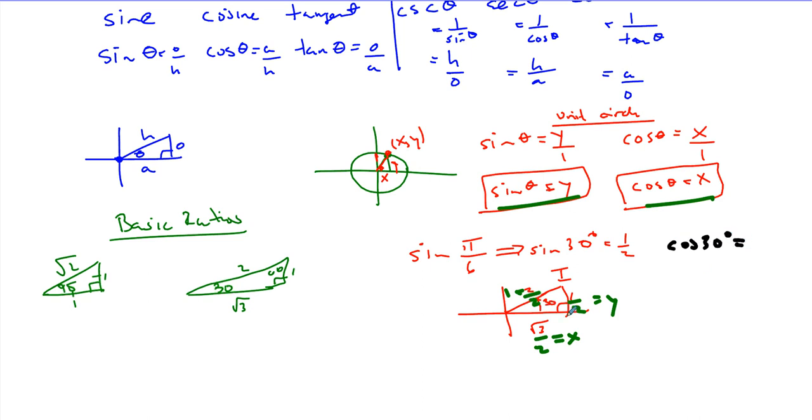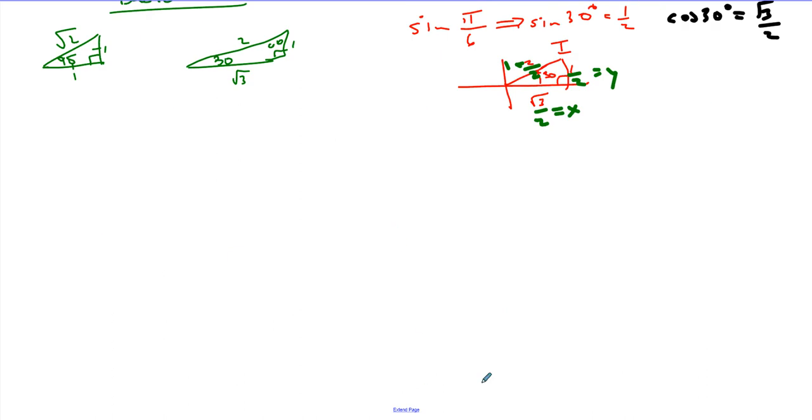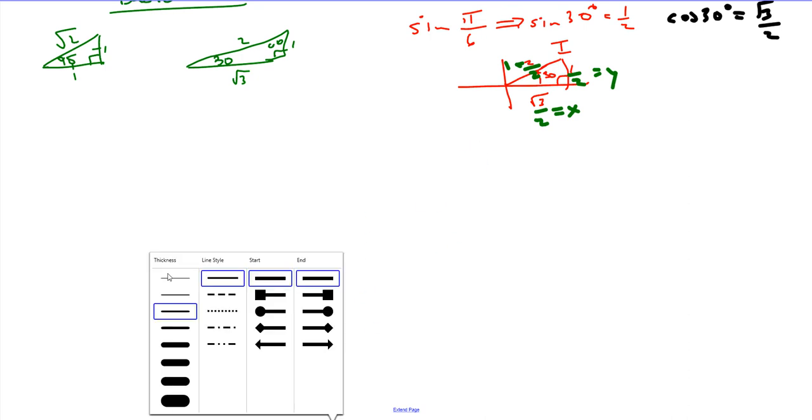Cosine of 30 degrees is going to be adjacent over hypotenuse, radical 3 over 2. Or if we create a unit circle, we can see it's going to be square root of 3 over 2. Cool. Awesome. So we can do this for pretty much everything, and we're going to find whatever other types of triangles or angles that we want to do.